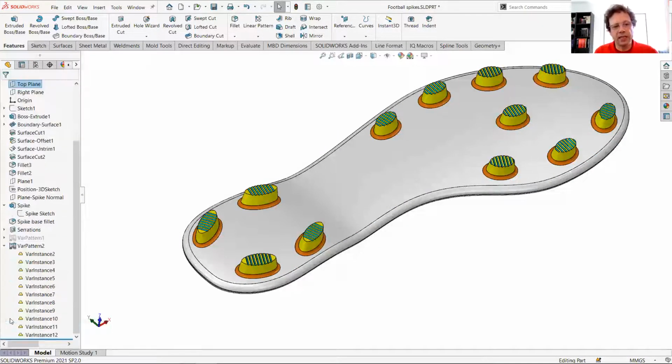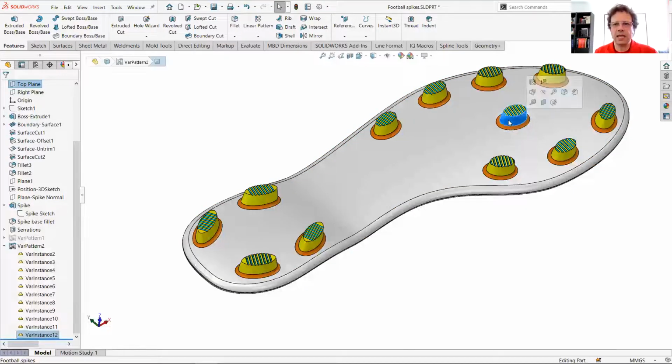The other crazy thing, which I really love, is the fact that each instance is actually listed in the tree. This is the only pattern that has this functionality. So we can already think about an enhancement request for all the other patterns that we have in SOLIDWORKS, even things as simple as linear patterns. Wouldn't it be a great idea to have access to each instance in the tree? I think we would love that. Why is that? Well, what about if I want to suppress something without having to edit the pattern?